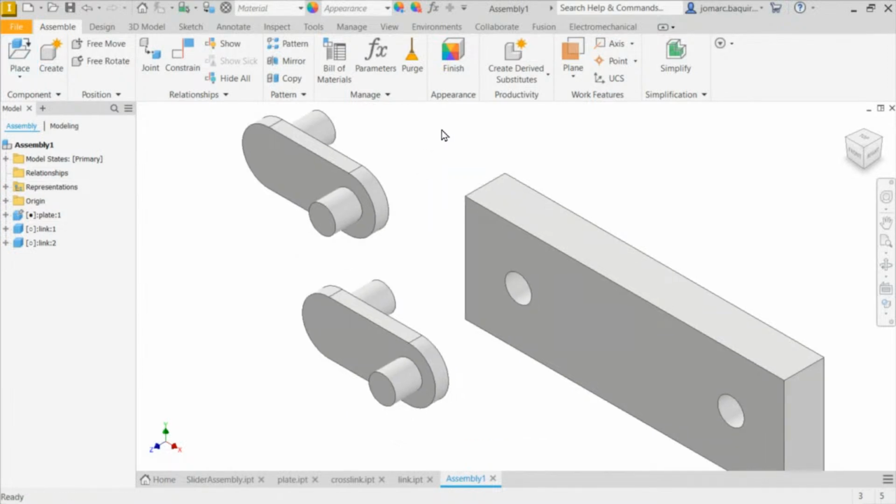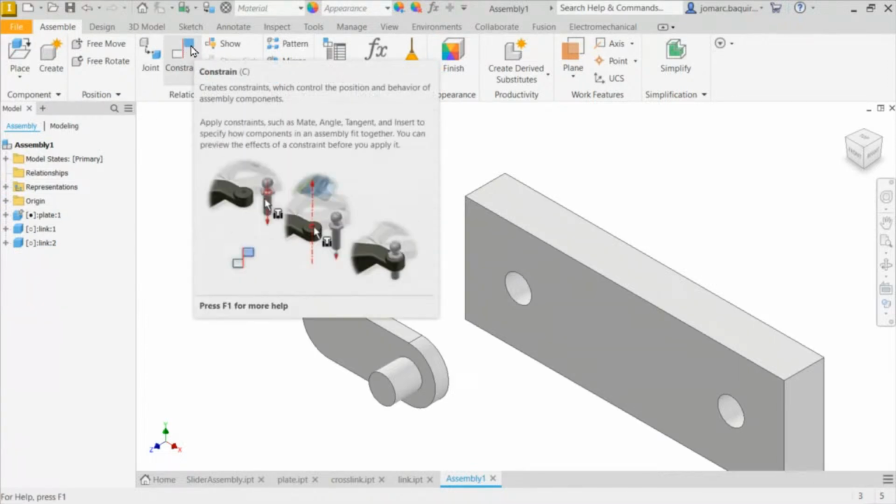So next, there are actually two ways of joining things or doing the assembly for these parts. We have joints and constraints. Constraints are more useful when it is all about the drawing, and joints when you're simulating dynamic movements of the assembly.